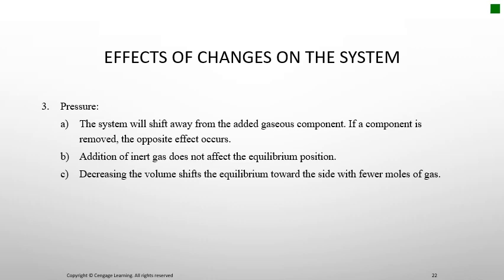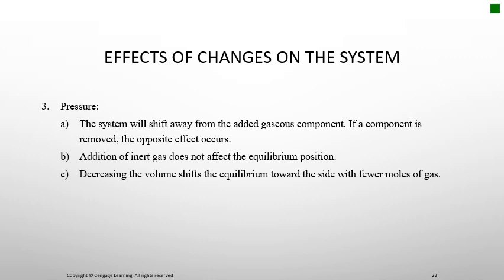Now, when we look at the system, same type of thing as concentrations. If we add a gaseous component, the reaction is going to shift away from where that reactant or product was added. If a component is removed, then the reaction is going to shift towards the side of the removed substance.